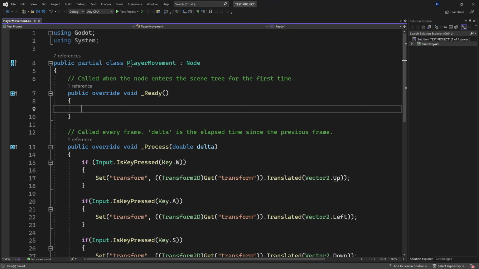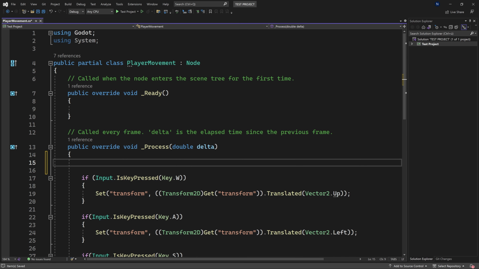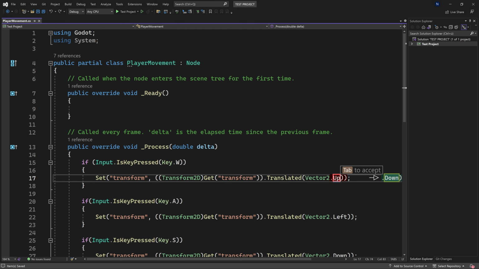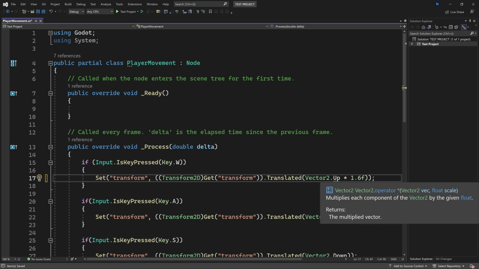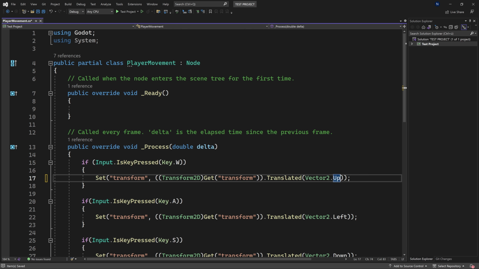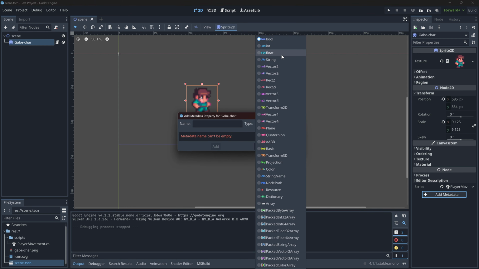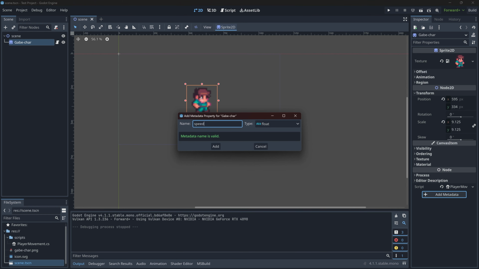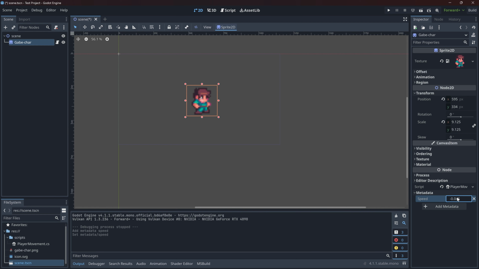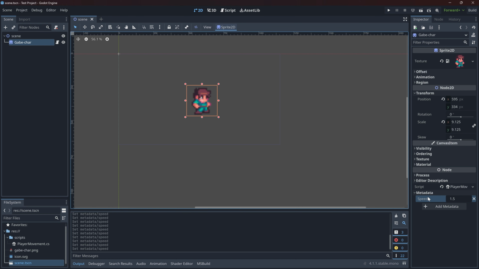So now the question is, let's take a look at something else just for the sake of argument over here. All right, does this immediately work if I do a times 0.1? That does work. So a vector can actually work with a scalar. So what I could now do, just in theory, once again, this is just me playing around, is this could be a speed metadata right here, right? So I can just change this to, I don't know, 1.5 over here. And now the question is, how can I get this? Well, I can get this apparently via the metadata speed.